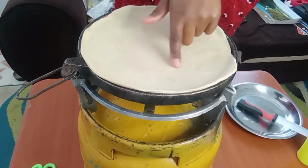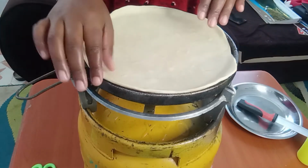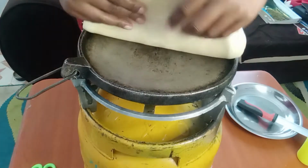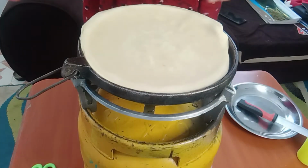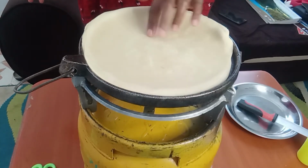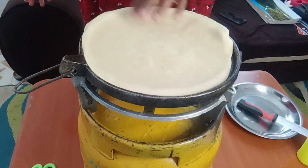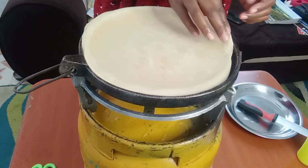Now once you see the bubbles, as you can see, I'm just showing you some bubbles that are forming on my dough on the pan. It means it has started cooking, and you want to make sure it does not burn, because that means the heat is getting through your dough, which is a good sign. But if you're not careful, it can easily burn, and you don't want it to burn. So I will now be carefully turning it to the other side so that it can cook evenly.